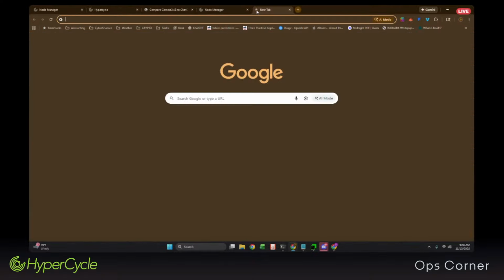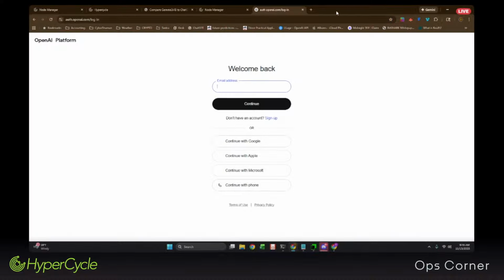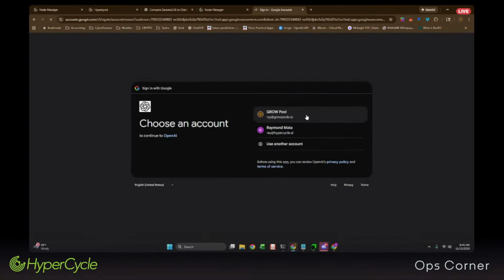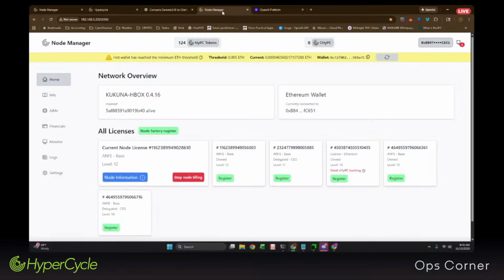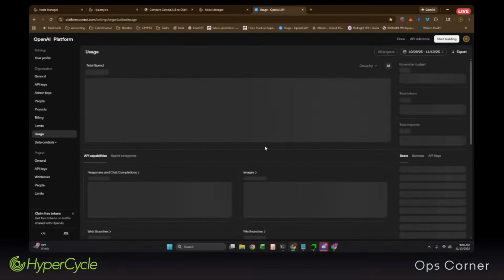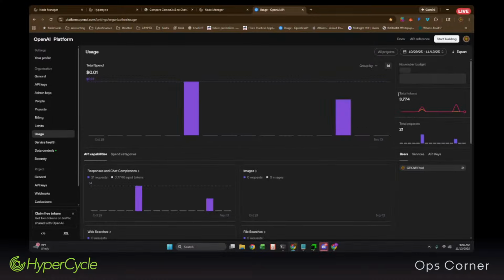We can actually see what this looks like from the OpenAI side. If you come over to the usage, this is the usage that we've done here so far, how much has been spent with this API key across this particular time frame.